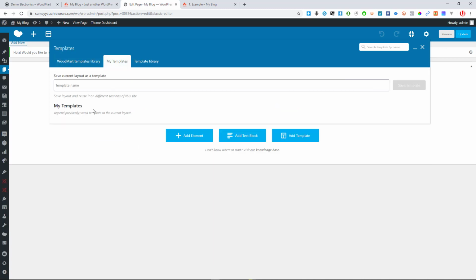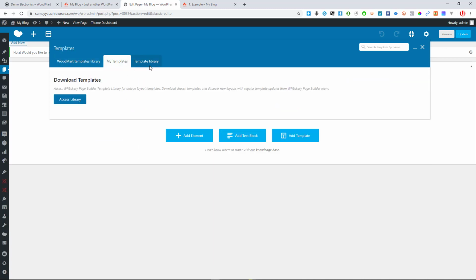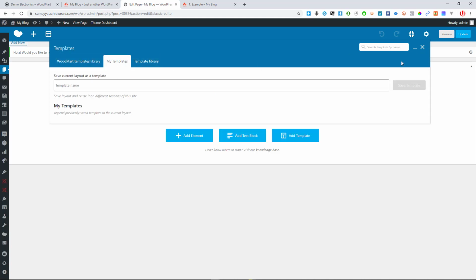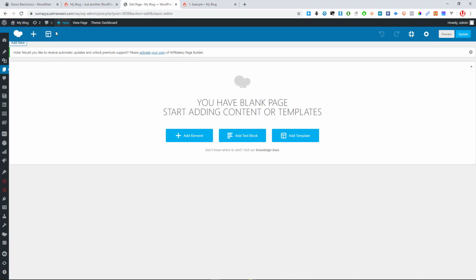My templates are templates that you have already downloaded, and then you have a template library, the one that you may need to download from WP Page Builder. So here with templates, we shall not focus there because these are just preloaded pages, parts of the pages inside the WP Page Builder. So that was template.